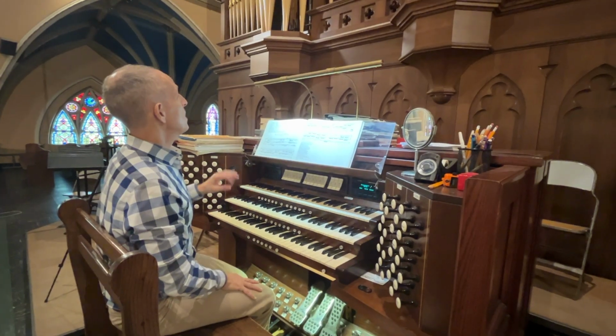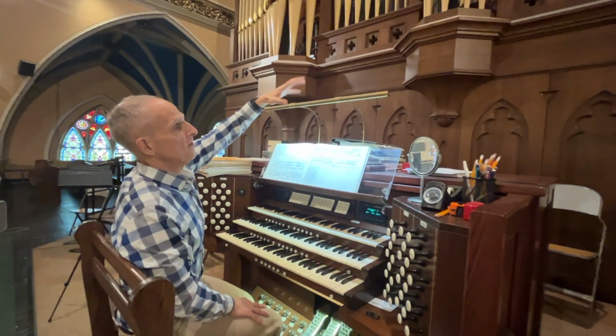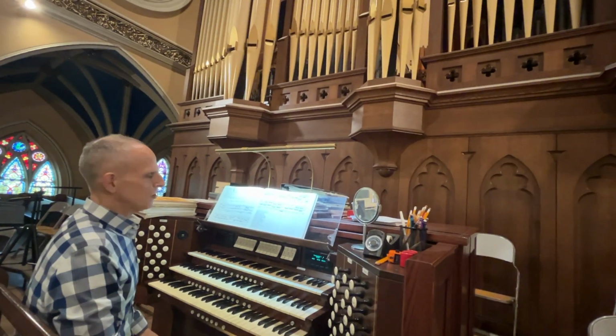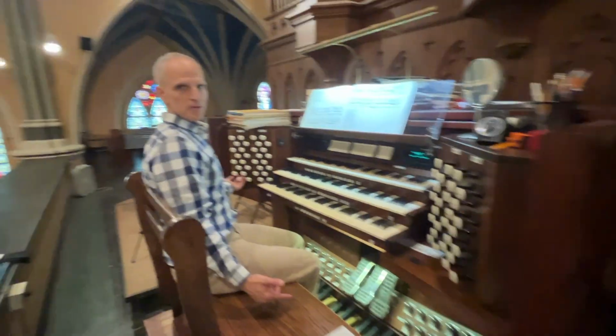It wasn't protected, and it was visually not pleasant. But now we have these pipes, and they are wired to speak. They have what we call languids or tongues, and they feed into the air supply. But what we have not done is connected each one to the pedal board. So we have an empty stop tab for it.